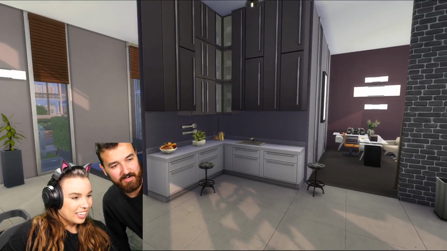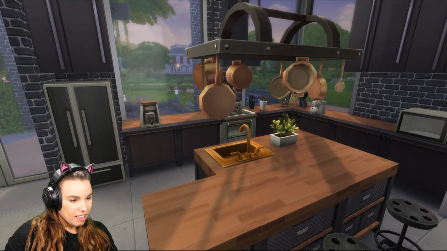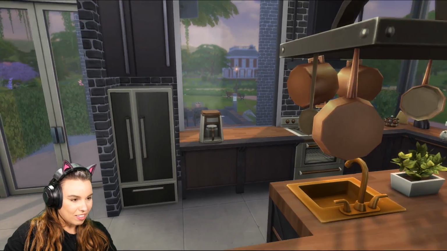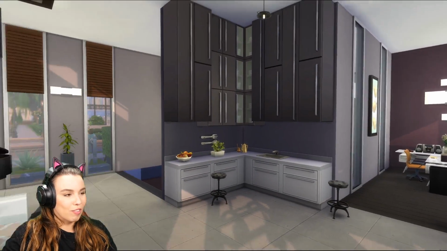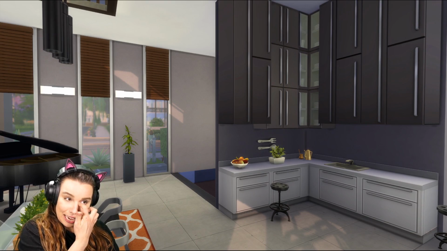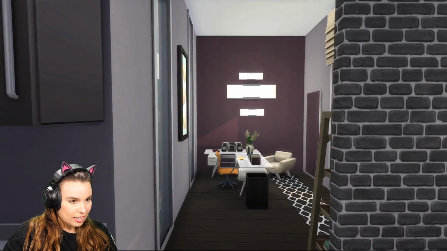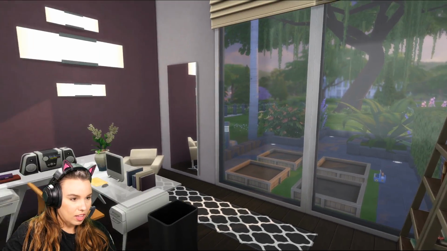Hey, you got these counters right. Yeah, I got those right. That's good. I mean, in all fairness, this kind of does look like it's meant to be a kitchen island, and this kind of does look like it's meant to be. Okay, no, it doesn't really. I'm just trying to justify my mistakes. And these cabinets are a little wonky. If we go through here, there is an office room, which is actually quite nice. It looks out onto the garden.